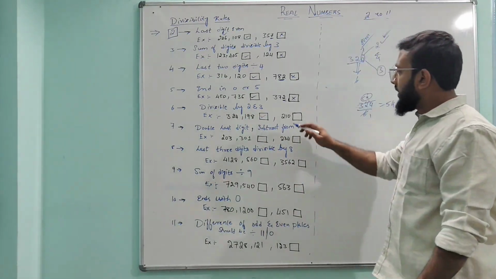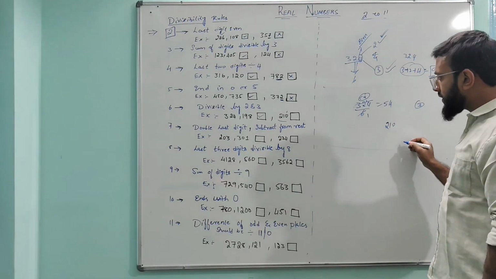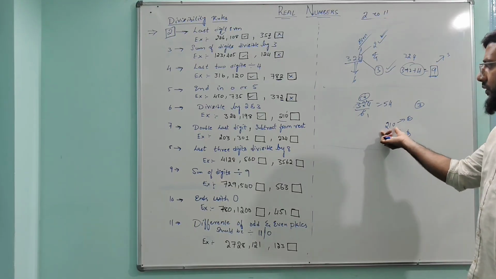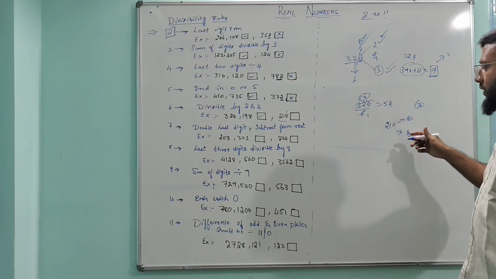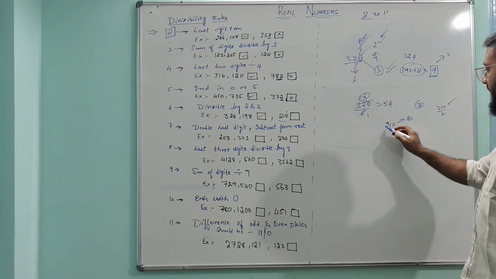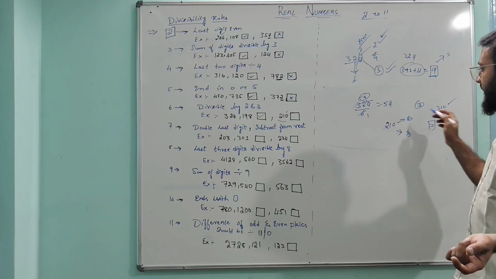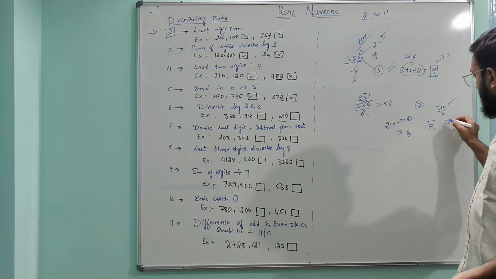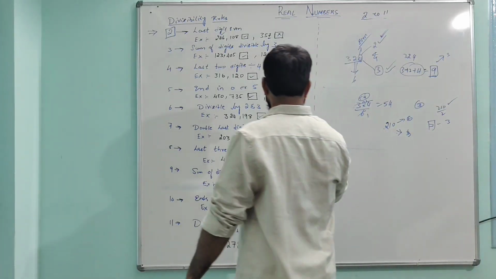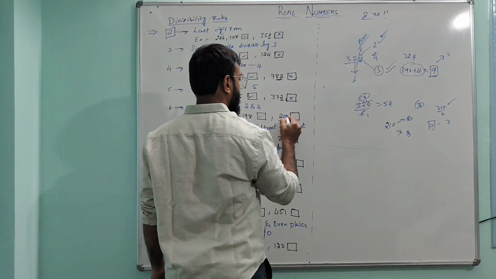This number 210 is divisible by both 2 and 3. Since we know 210 is divisible by 2, 0 is an even number, correct? It is satisfying. Then if you add up all of these digits, 2 plus 1 plus 0 is 3. Hence 3 is divisible by 3. Yes, if both are satisfied, this number is said to be divisible by 6. Okay, we'll change this number. Put the number 208 and check.